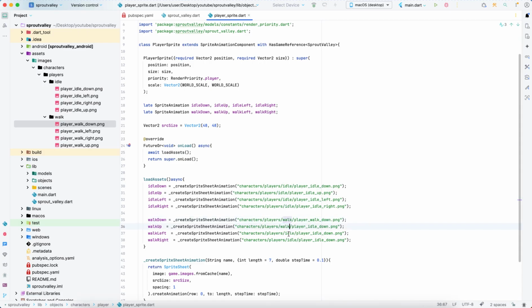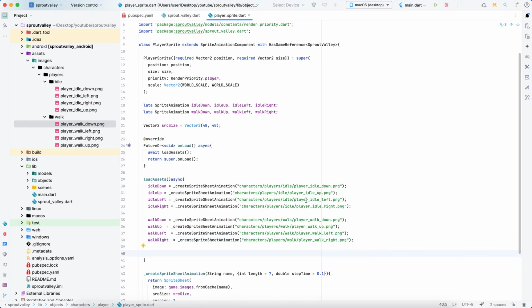I just change to walk. This is walk up, walk left, and then walk right.